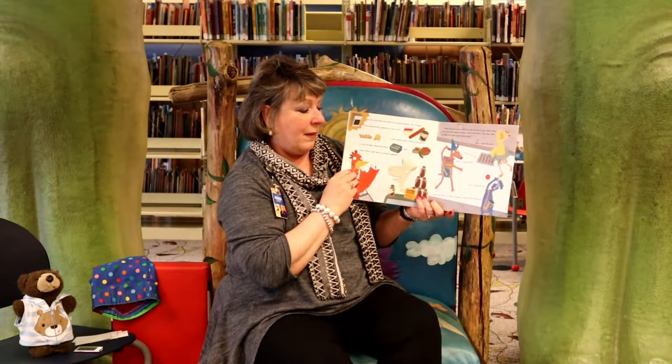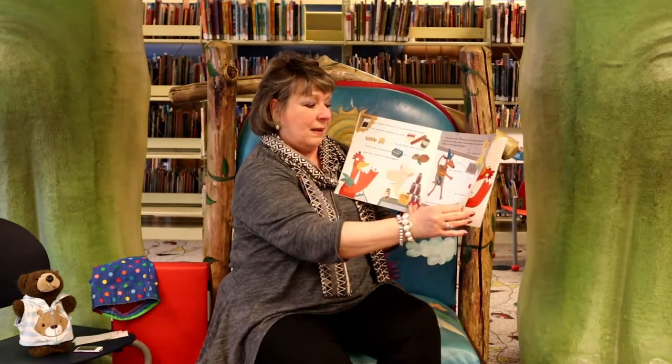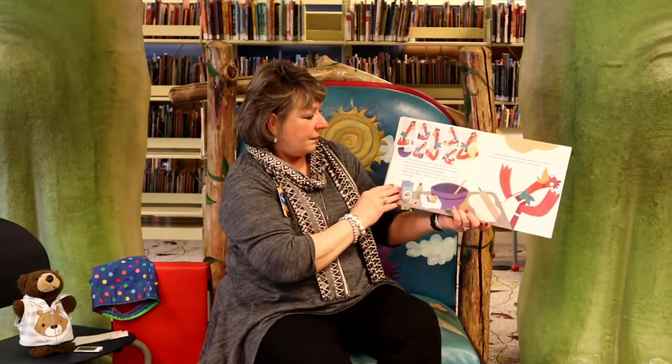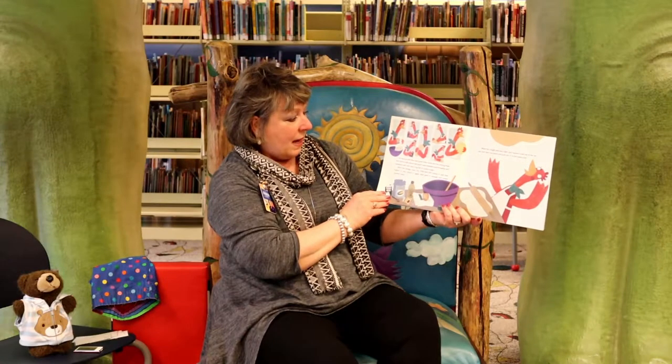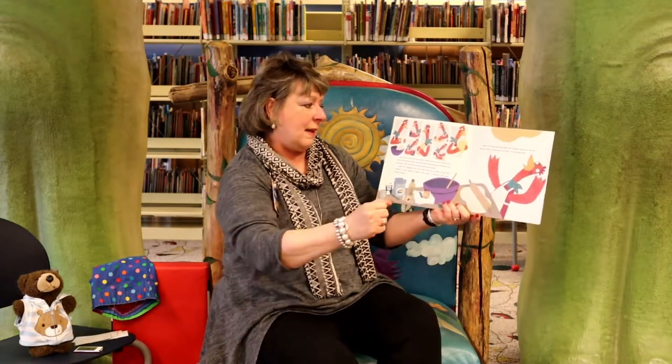Very well then, I will make it myself, said the little red hen. So she put the flour and some other stuff into her mixing bowl and stirred and mixed and kneaded and pounded until she had a very big ball of pizza dough.